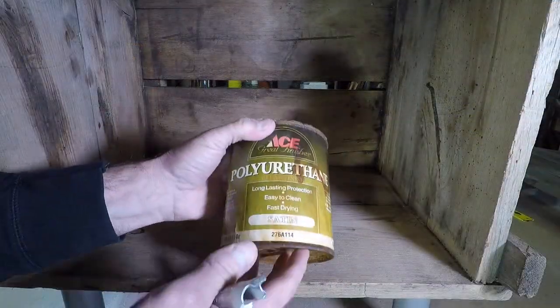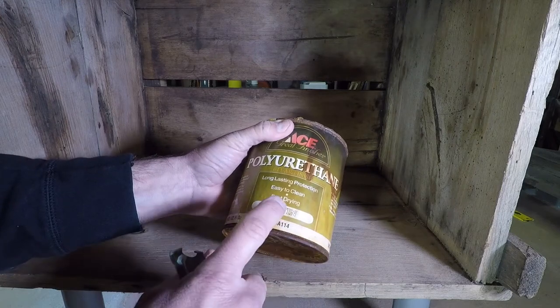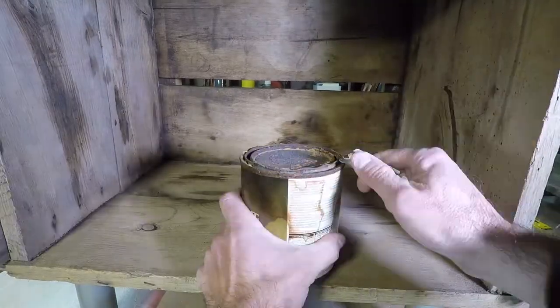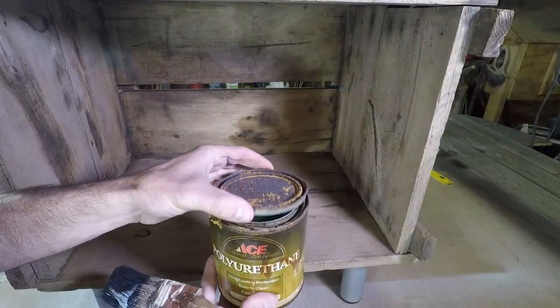In true alley-picked fashion, trying to avoid paying for anything, I found this old polyurethane in my uncle's basement after he passed away. It's gotta be at least 10 or 15 years old. Let's see if it's still useful.